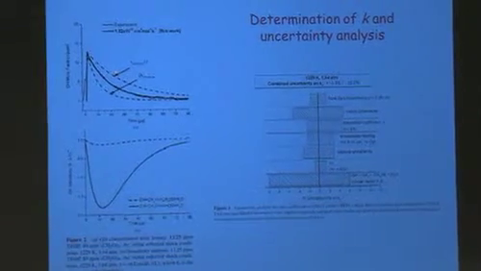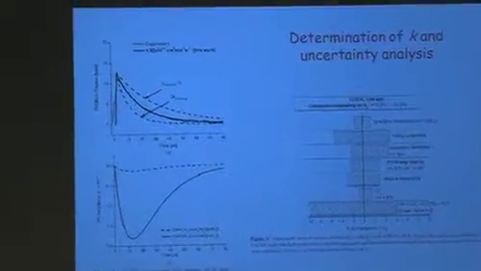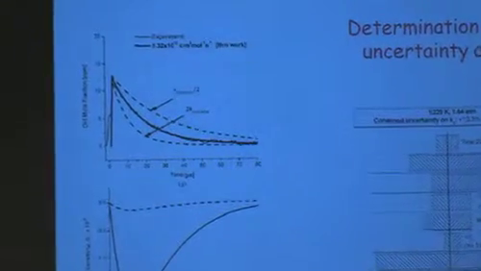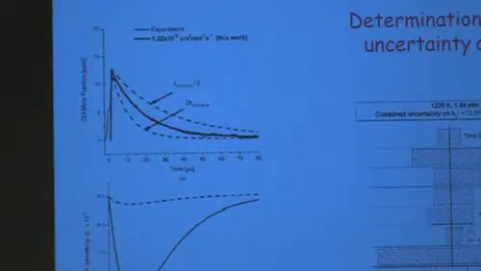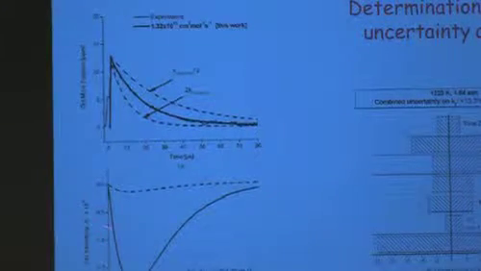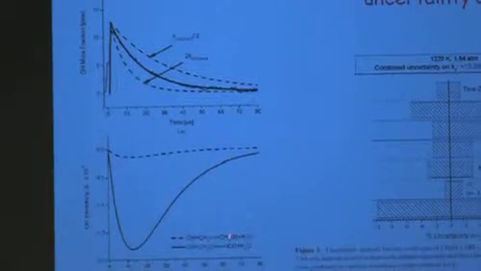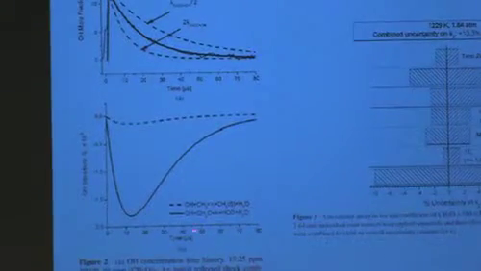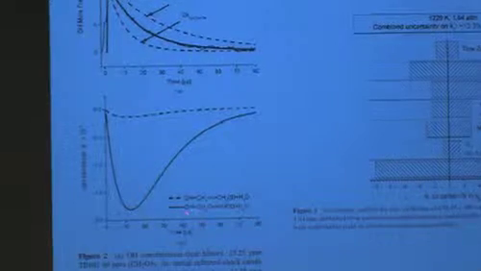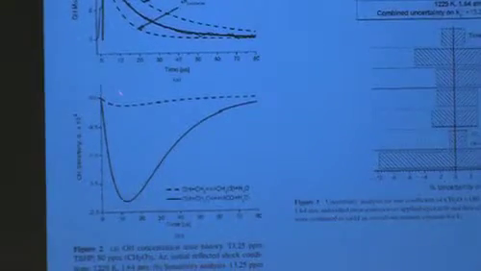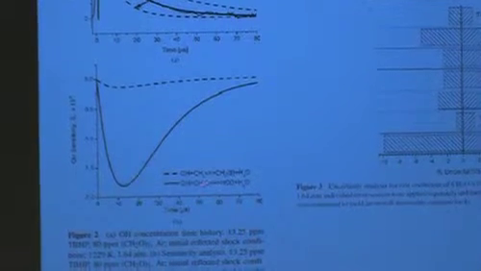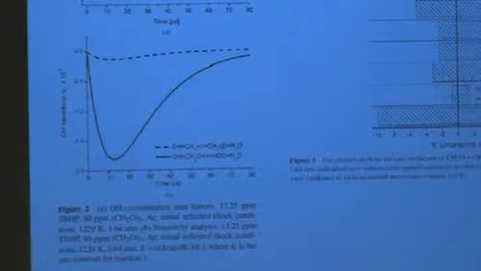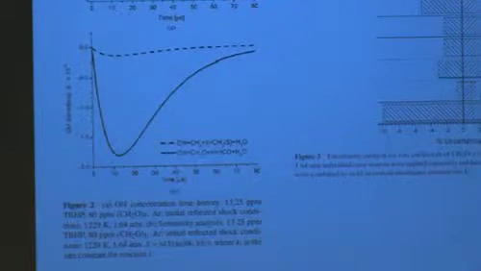And then this is decreasing the rate coefficient for OH plus HCHO by a factor of 2. That's increasing it by a factor of 2, showing that there is very good sensitivity in the system to the reaction that they're looking at. And this is the sensitivity with respect to OH plus formaldehyde here and the OH plus CH3 here. And you can see that the system is much, much more sensitive to the reaction OH plus formaldehyde, although there is this small sensitivity with respect to OH plus CH3.